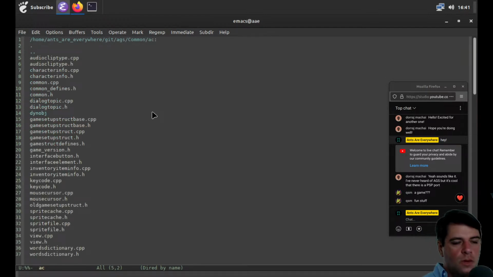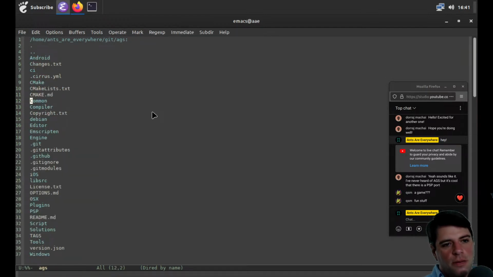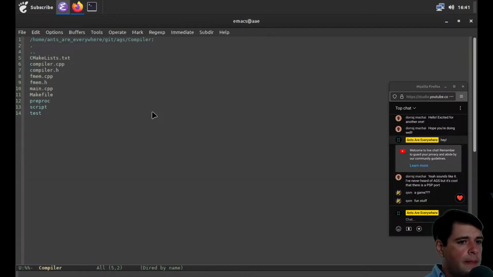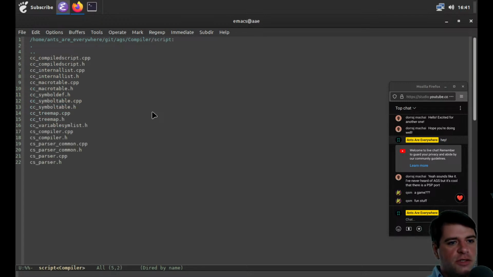What do we have that's above common? We have compiler. And I'm going to guess, based on what we've seen before, that this is going to be implementing a pretty generic script that's not super adventure game specific.